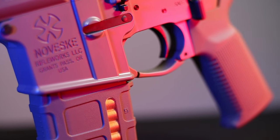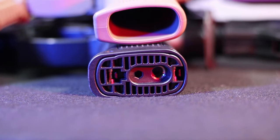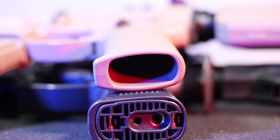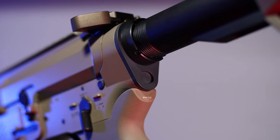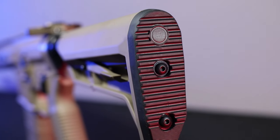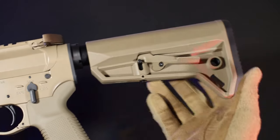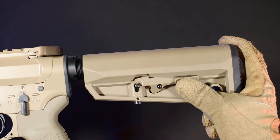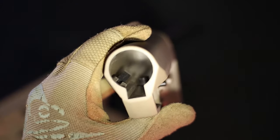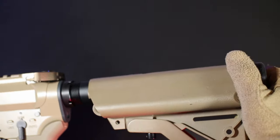The trigger guard is enlarged so you can use the replica even with larger gloves. The polymer pistol grip has a distinct texture that improves grip and, as always in GBBR replicas, it is narrower than the AEG — in my opinion making holding the replica quite comfortable. Moving to the rear, there is a simple back plate with no place to attach a sling, which is a pity. The polymer stock is very slim, has a rubber butt plate, push-dot mounts on both sides, and a total of six length settings. The stock has a slight sideways play but doesn't rattle, moving along the guide with resistance thanks to two steel springs. AEG stocks can still be installed but will move with greater resistance.